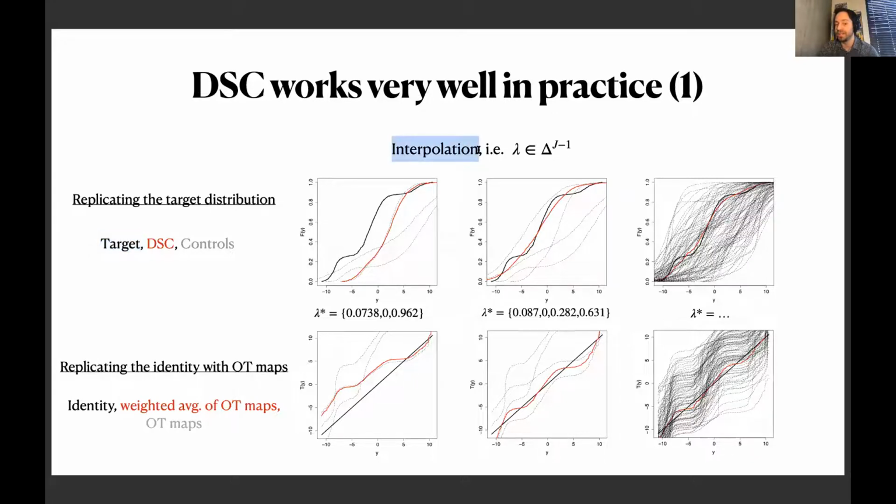And here I only allow for interpolation, so my weights are in the unit simplex. And you can see I get something which is really close. But since my controls are so different, quote unquote, in this univariate sense to my target, I don't really do a good job here. If I add another distribution, now I have a set of 4 controlled distributions. And they are placed in a nice way. And again, they are placed randomly. This is not cherry picked. I just picked the 4th one and it turned out to be the one I need. Then you can see that it replicates the stuff reasonably well. But this is interpolation. So I still use the information from a mixture of 3 normals to replicate a mixture of 4 normals. So there are some issues here that I cannot replicate well, even if I have hundreds.